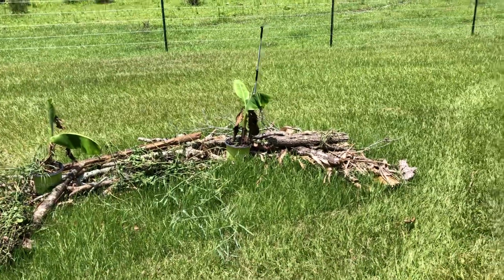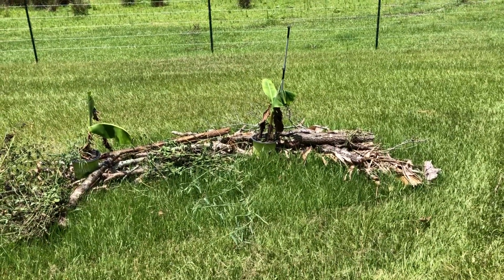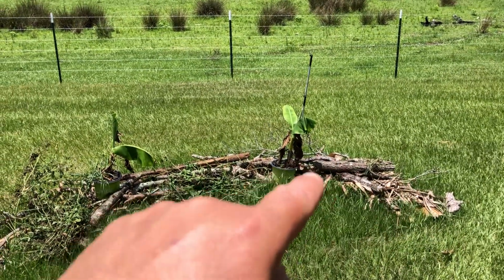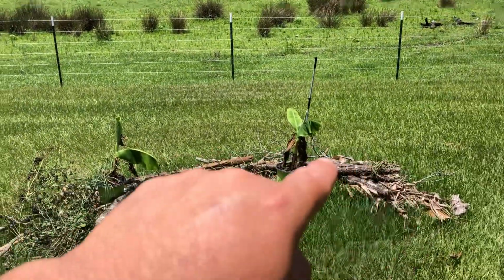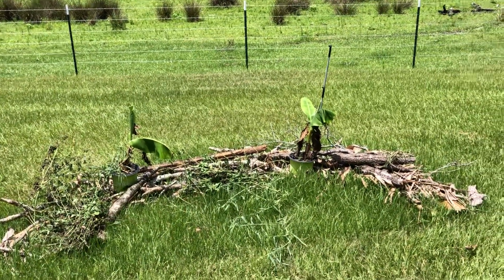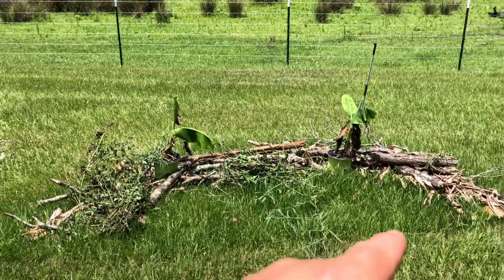So my next step, when I do a banana circle, in this case it's a U, I start putting debris on the ground. So I put different things, branches, trunks of bananas, leaves, weeds, any number of sticks, logs, it doesn't matter. I put them all in the shape of where I want my mound to be for the bananas. And then I kind of outline where the pit will be.